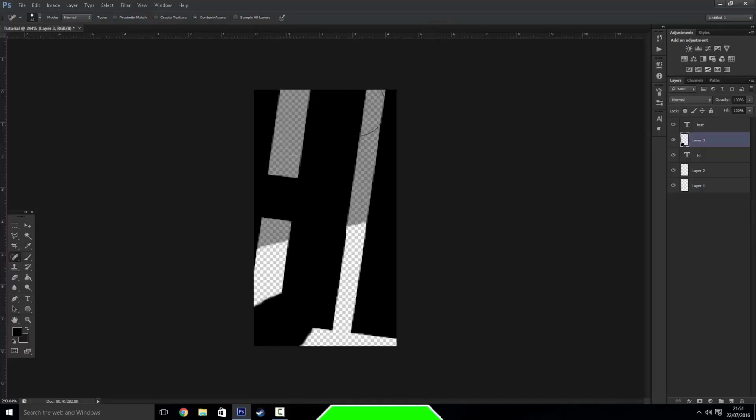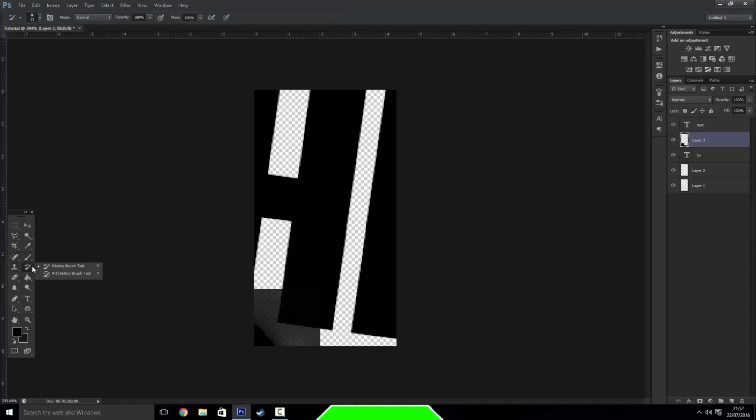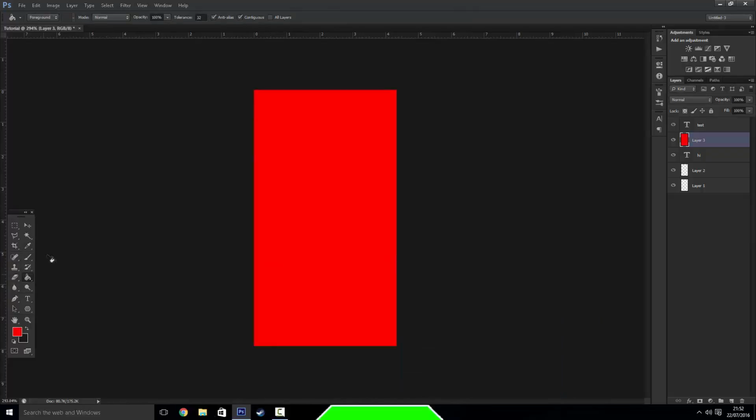So if I had a picture of a spotty person, I could just do that and it gets rid of the spots. I haven't really used that too much. Now this is the clone stamp tool, and basically I've never used that in my life. Or the history brush tool, and the eraser just erases the brushes or pencils like that, basically. Now you've got the fill tool, so if I wanted my document to be red background, boom, it just fills everything in basically. Now this is the blur tool. I've never used this either. Dodge tool, never used that.